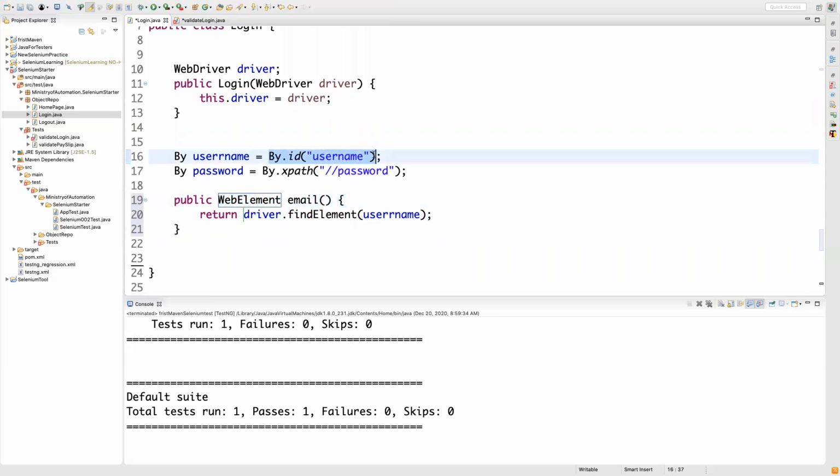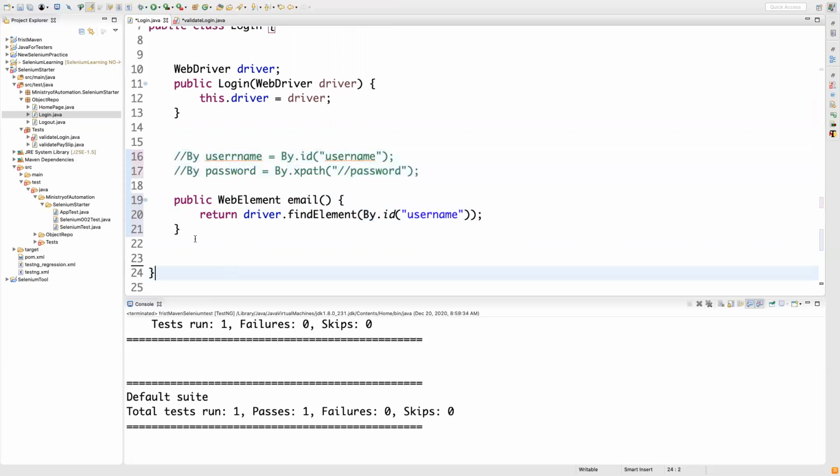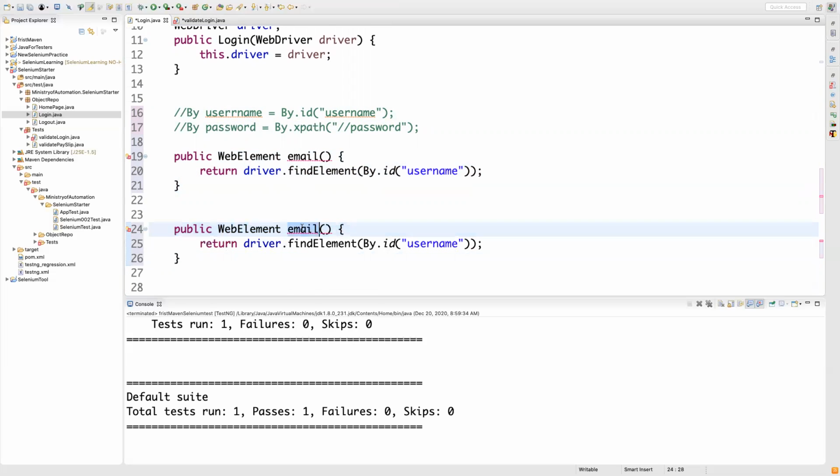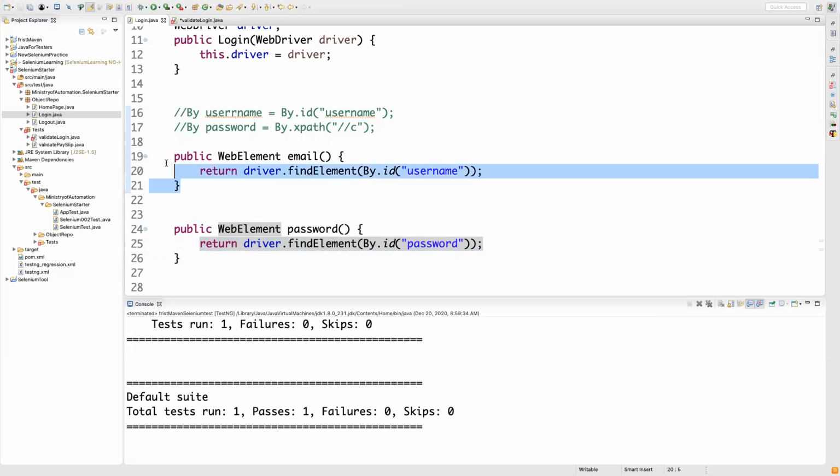If this confuses you, let me put it like this. I think this will not confuse you, right? So if I write separate methods just for identification and return that element, because the ultimate aim of an object library is to identify. So here email, and then let's say password, whatever, and then find element by ID, and then let's say password. I think these two methods are clear for you guys. It is identifying an element and it is returning, right? Now, this is also a way to write individual methods for individual objects.